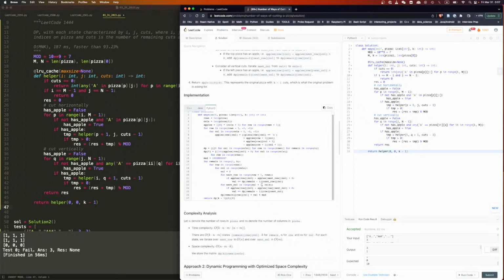Then all I need to know is cut into 1, start from here. So we need the remaining. The remaining will be 0.